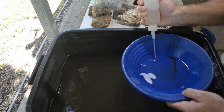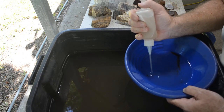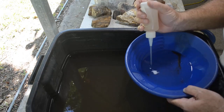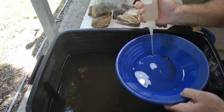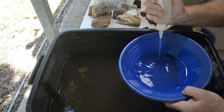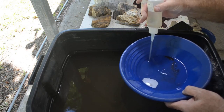You'll never get your concentrates 100% clean unless you resort to something like mercury or smelting, but you've got to have a significant amount of it to make it worthwhile, you know. And who knows when I'll get back out on the stream again. It may be a long time. I don't have enough concentrates to worry about it, and I've got a little bit of free time, so I'll just try cleaning them up as best I can this way.